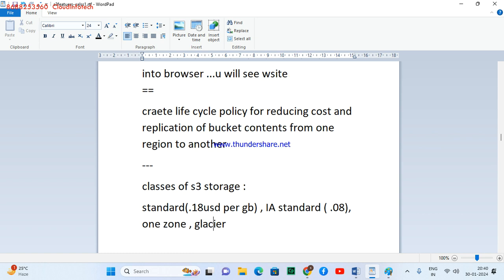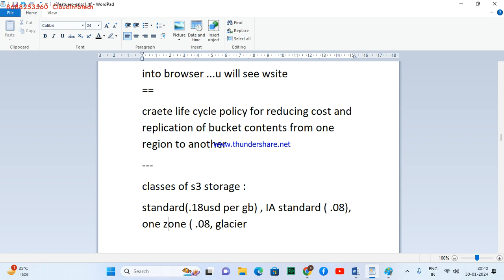Again, if I go for this, so what is this? 0.8. But what is the difference? Why did Amazon create One Zone? That means Amazon is not keeping that particular data in multiple zones. That is basically One Zone for security reasons. I don't want anyone to touch my laptop or desktop. So basically, I want to keep my data in S3, or my server should be stopped and locked. Glacier is very low cost but slow.